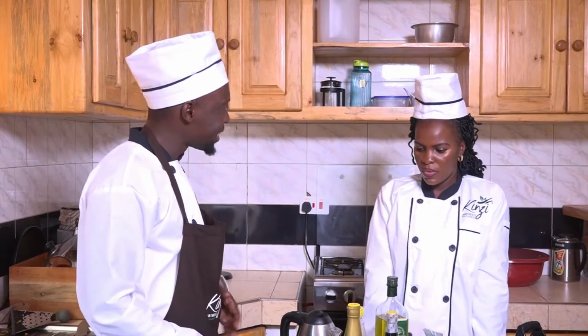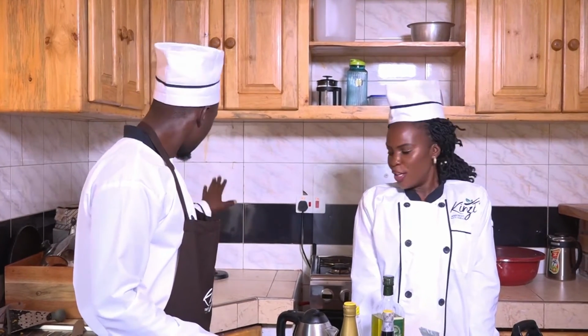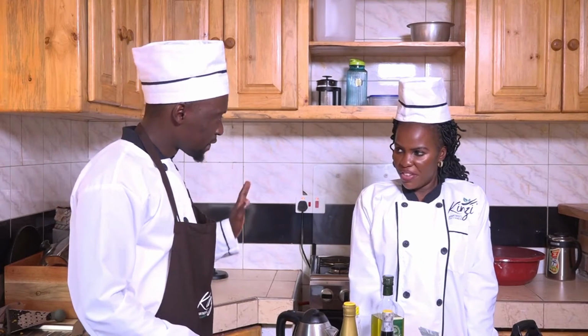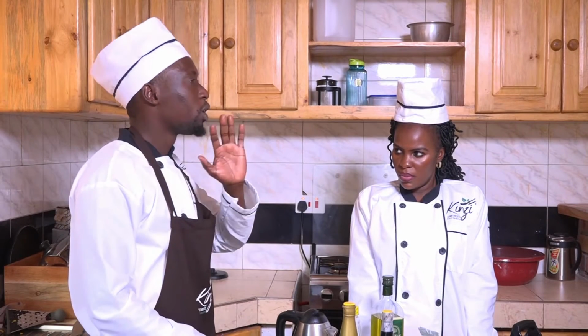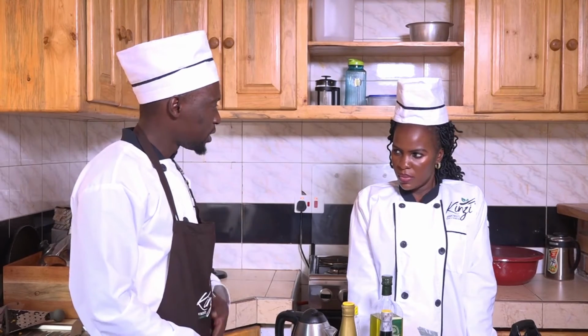So the medium one is 8 hours. For the pizza dough, you can leave it at home temperature, put it there outside, if you don't have a fridge. If you don't have a fridge, for 8 hours, that is a medium one. For a slow one, it is 24 hours.